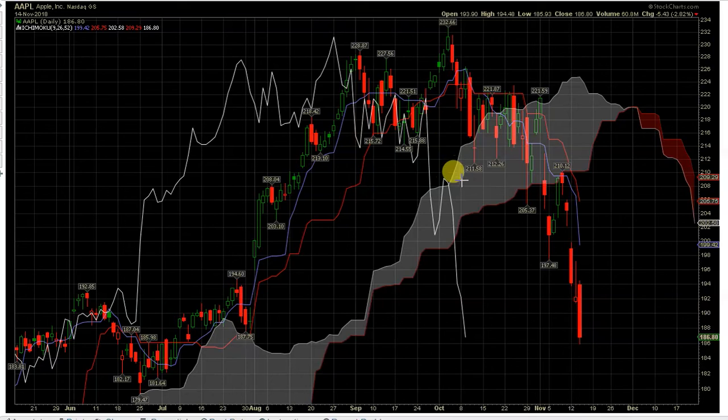All right. So this was a nasty move down. We found some support in the cloud here. And look at that. Once we broke this part, that would be this move here, this day here, that's 2 days ago. What would that be? Monday. So Monday, we had a massive move down from about the 200. Look at this gap here. We had a move down. We broke through the daily cloud. And this is now an open space.